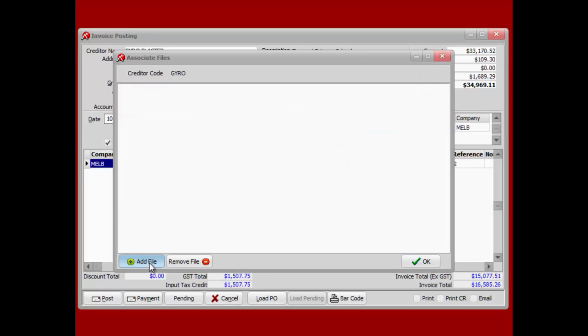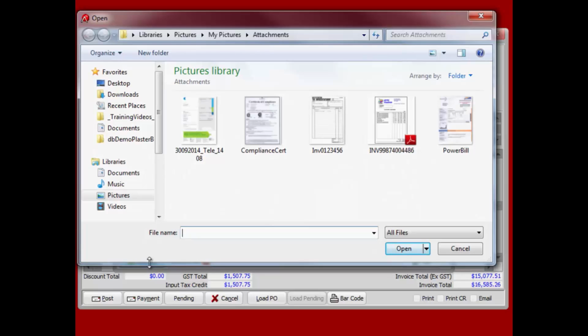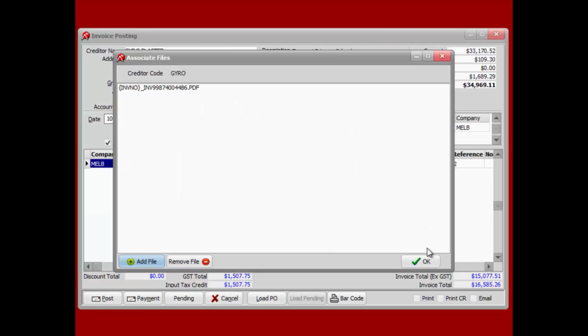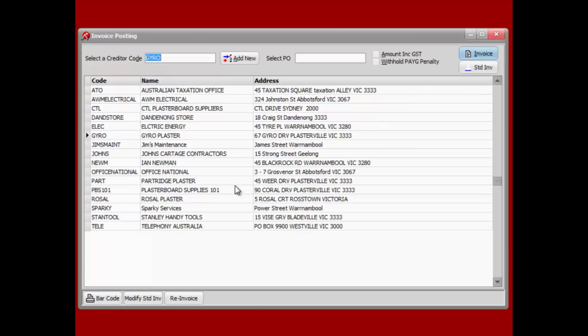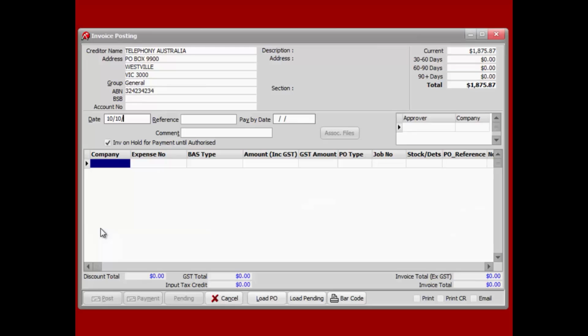the job itself. We can associate any images, JPEGs, most of the time it's PDFs. We can associate any documentation attachments to that invoice. So now that invoice has been saved, we have all the financial information, but we've also got an image associated as well. We're going to run that process 3 more times, and I'm just going to draw out a different aspect of what we're putting in with each one.